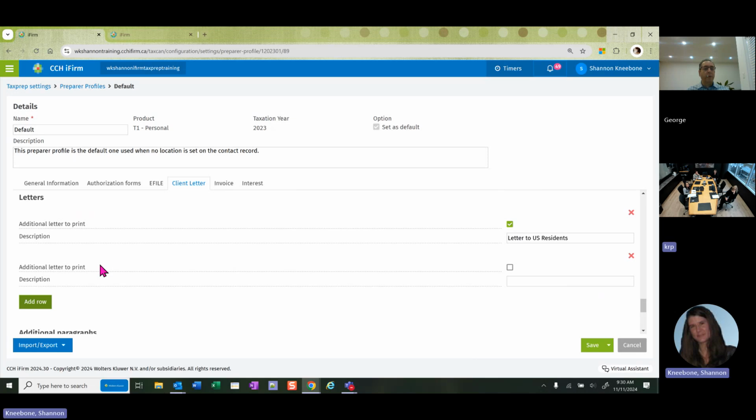In this case, there is no calculation here. So this is sort of either you turn it on and it applies to everybody, or you turn it off. And then you decide on the return whether to print out those additional letters. We'll have to figure this out because this is a global setting.